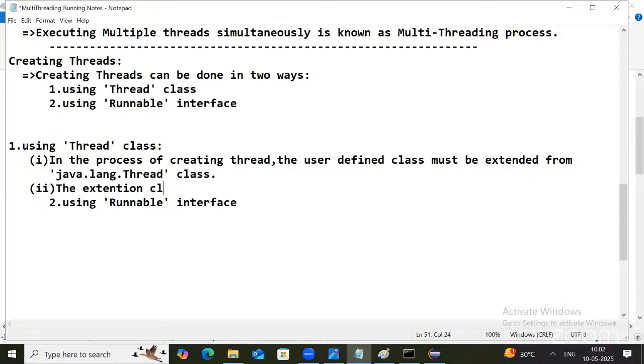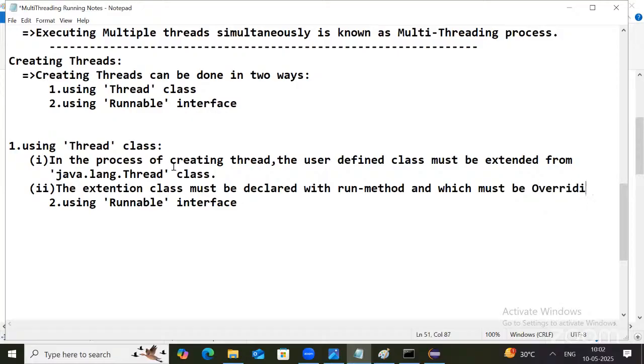The extension class must be declared with the run method, which must be overriding.